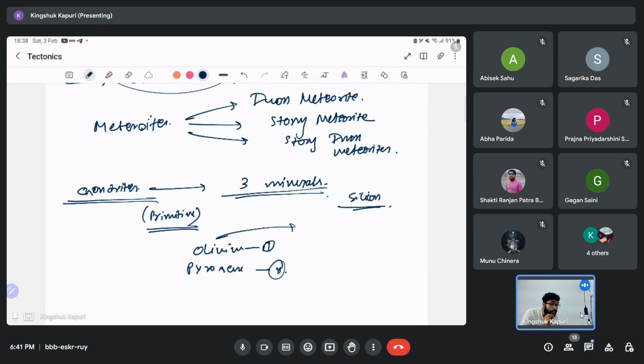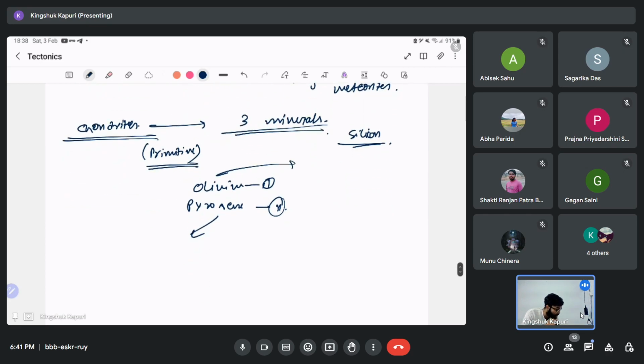Olivine will be one constituent particle, and the second and third constituent particles are the two types of pyroxene, that is clinopyroxene and orthopyroxene. Okay, so can you recall where these three constituents are very easily found in our planet Earth? What does it resemble? Does it look like the composition of peridotite, right? Yes sir, because peridotite is an ultramafic rock which is chiefly made up of olivine and pyroxene.